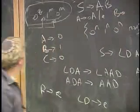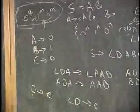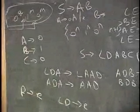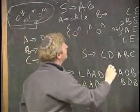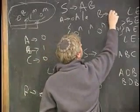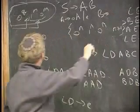Excellent. And now what about the B part? The B part's got to be 1 to the M, 0 to the M. Right, so it's a similar, oh, 1 to the M, 0 to the M. Right. So you're going to have two other symbols like C and D, I guess.